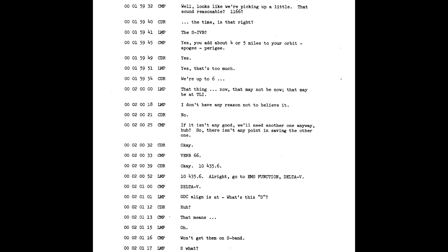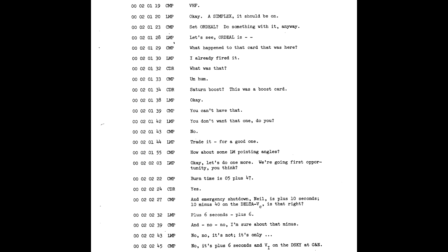Function Delta V. Delta V. GDC align is at that's just V. That means VOR. Won't get them on SP. Simplex? Okay, A simplex we should be on.